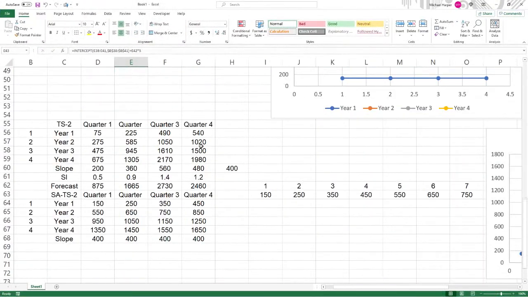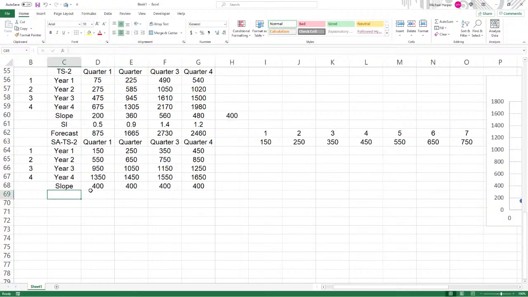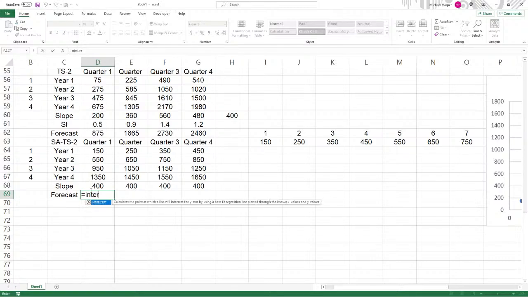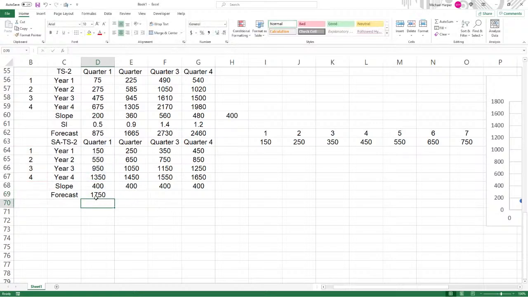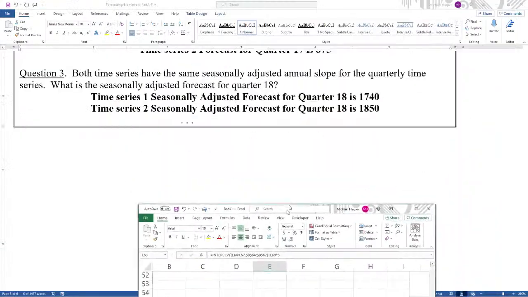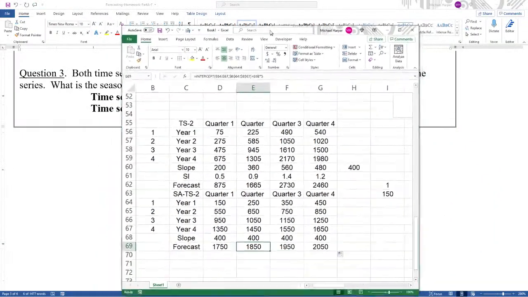Now for time series 2, with a continuous trend, we'll have our data, comma, F4, in parentheses, plus our slope, times our year, which is 5, and now it's 1750. 1850 is for quarter 18, and 1850 for quarter 18.